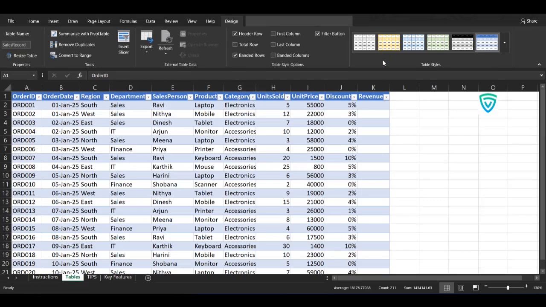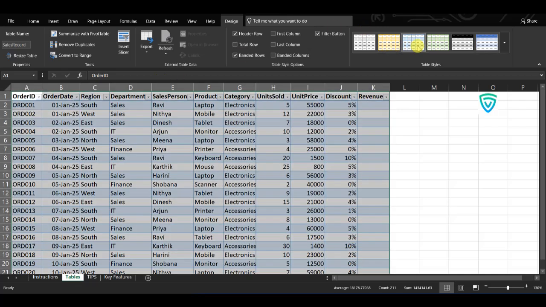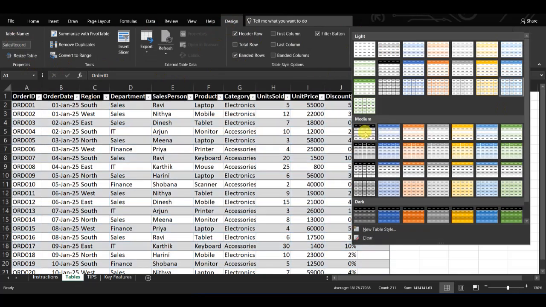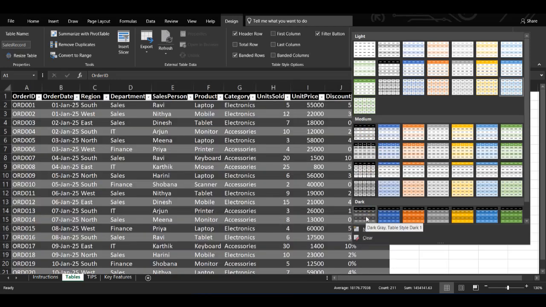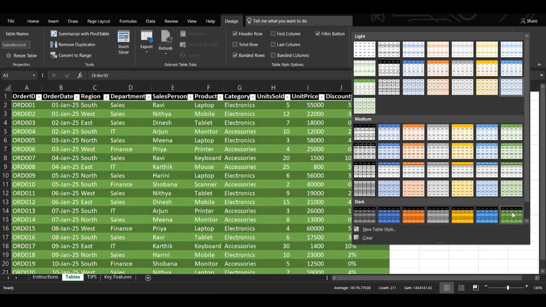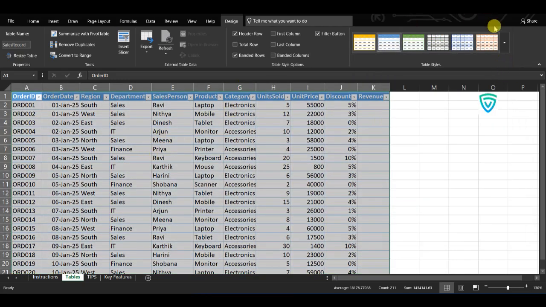Let's apply a different style to this sheet, right? We can select the table and apply different types of styles from the Design ribbon under Table Styles. Excel provides so many styles by default, so we can use any of them, whichever suits our requirement. I will go with the blue and white theme.